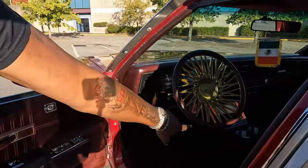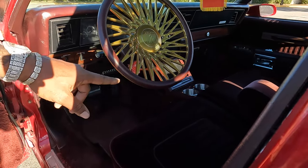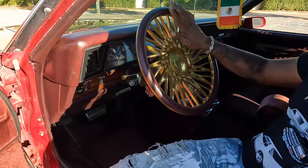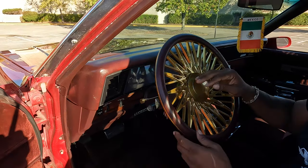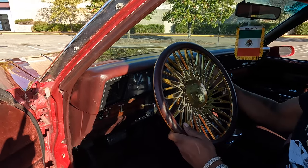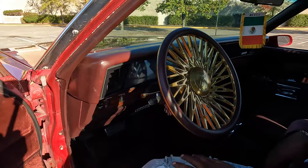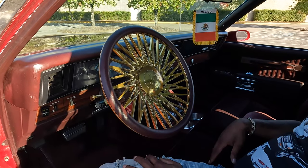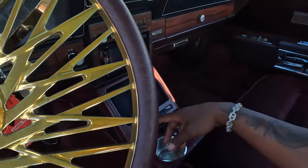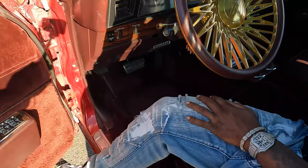Official. And we got the custom console right there with the little custom designs and stuff in there. That is actually nice. That's a nice-ass console. Now, you know, we got the matching steering wheel. That's mandatory, which also got the matching wrap around the outside with the shifter. And we got the actual tilt. Nice double DIN radio with the TV and everything in here. Is this a mini iPad? Yeah, okay, got the mini iPad holder in the actual center console with the cup holders and everything. Man, this is nice as hell.